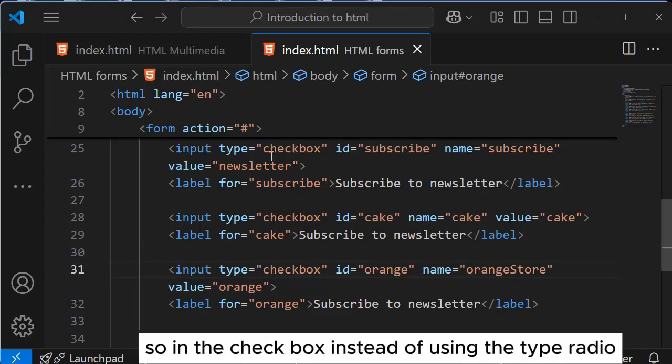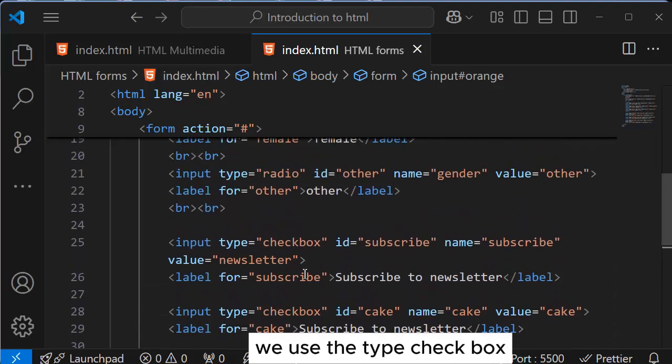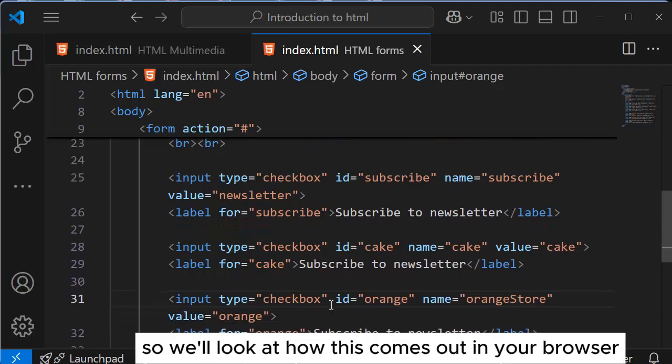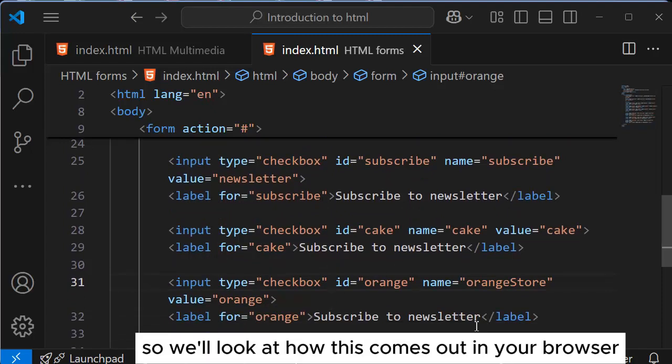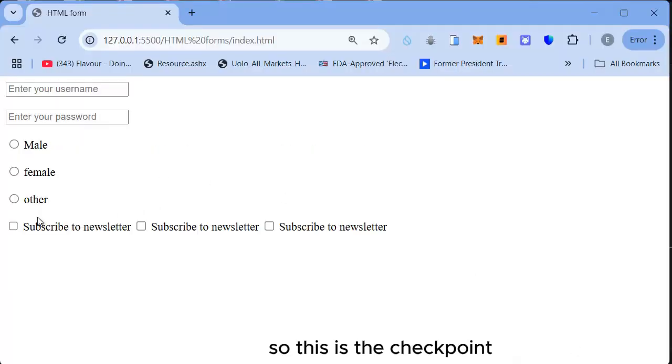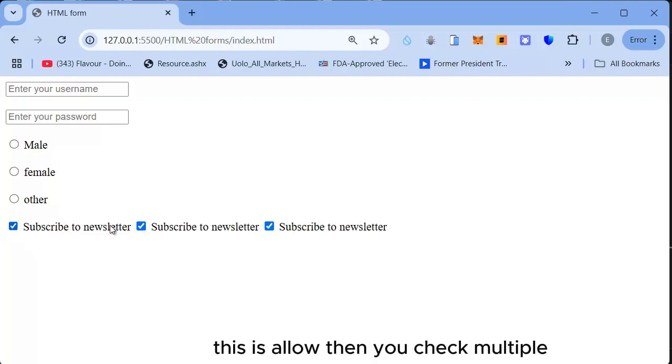So in the checkbox, instead of using the type radio, we use the type checkbox. So we'll look at how this comes out in the browser. So this is the checkbox. So you can check multiple. This is allowed when you check multiple.